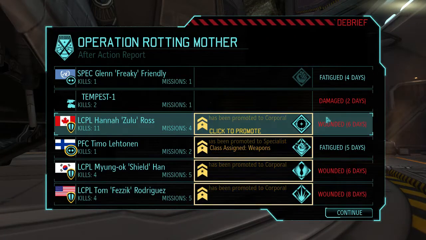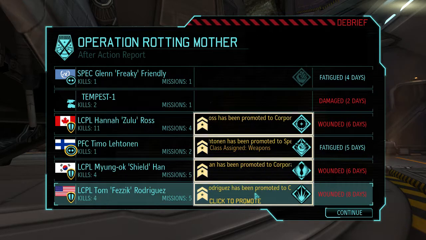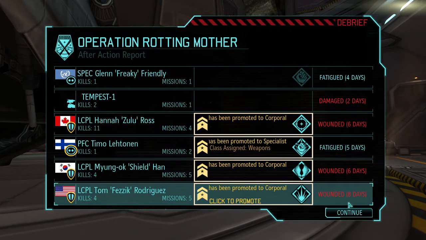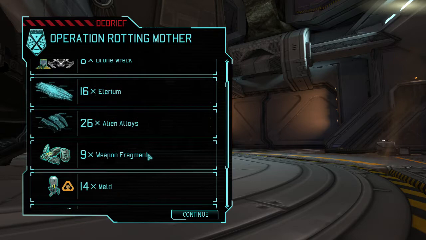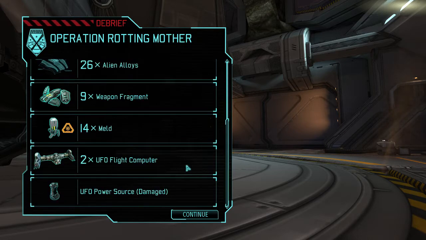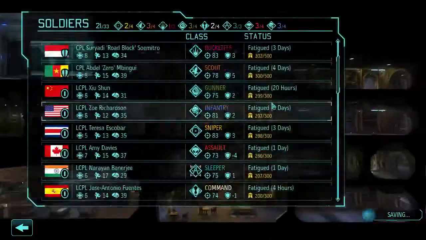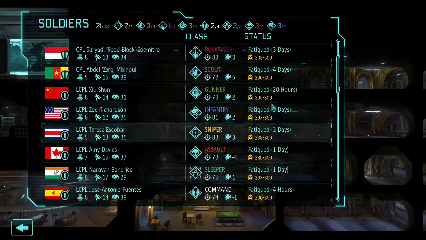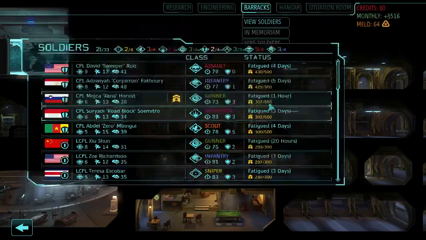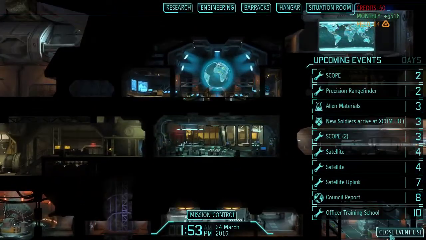Alright, all our fatigues cost us, but we did get a specialist and 3 corporals, real corporals. Shift's only out for 2 days. And look at that, 8 drone wrecks, 16 Elerium, 26 alloys, 2 flight computers. So much loot, worth it. Although now, 12 of our 33 troops are wounded. And if another mission pops up, I'm going to have to exhaust everyone.